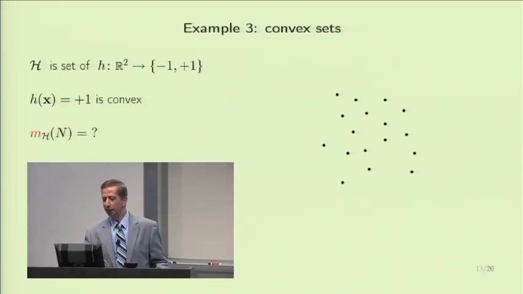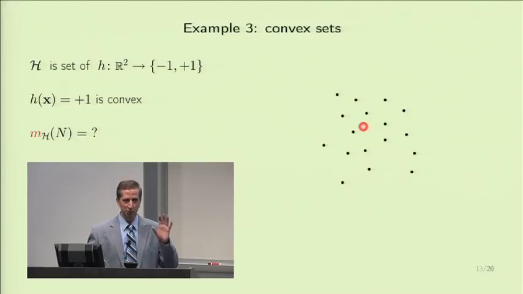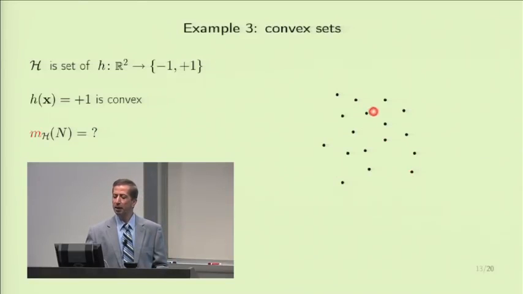Because I can see, okay, let's see. First, I cannot get all of them, right? Because let's say I take the outermost points and map them all to +1. This will force all the internal points to be +1, because I'm using a convex region, right? Therefore, I cannot get +1s for the outer points and any -1 whatsoever inside. So that excludes a lot of dichotomies. So now I have to do real counting or whatnot.